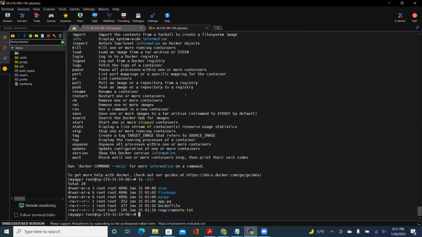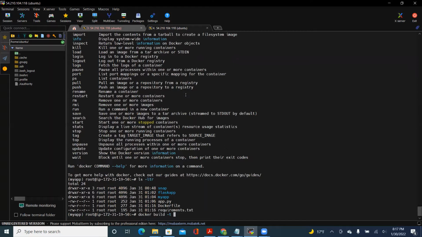Now, to create a Docker image, I'm going to run this command, docker build -t. I need to give an image name.